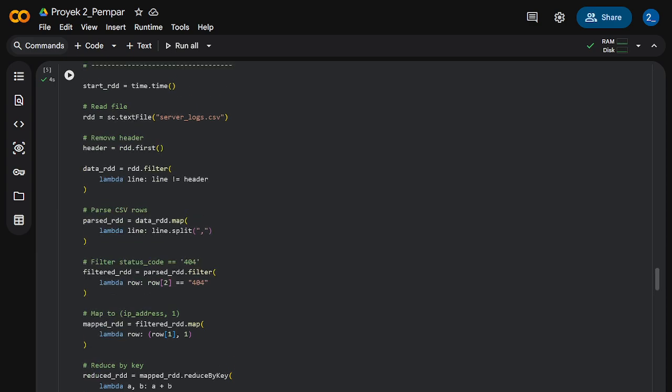First, we use a filter lambda to structurally discard non-error rows across the data partitions.